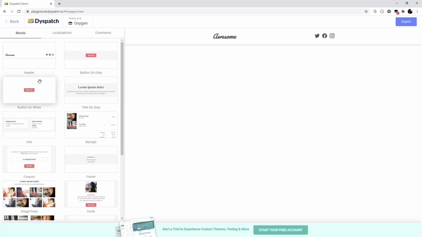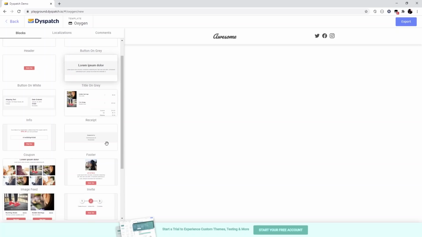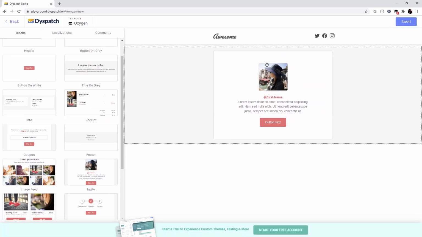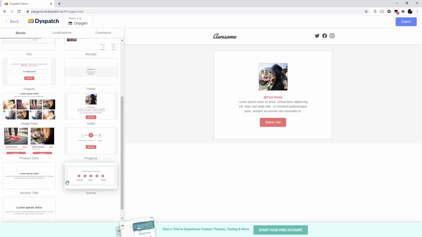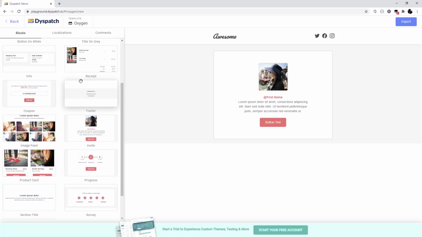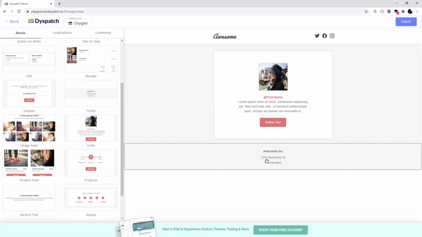These are the blocks, and I'm going to drag, okay, let me drag this invite. We're going to use this invite. Let me also drag the footer, right? Okay, so we're going to also use this footer, right?